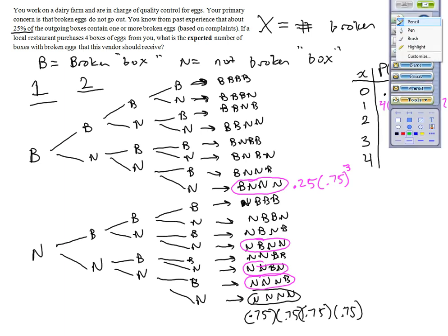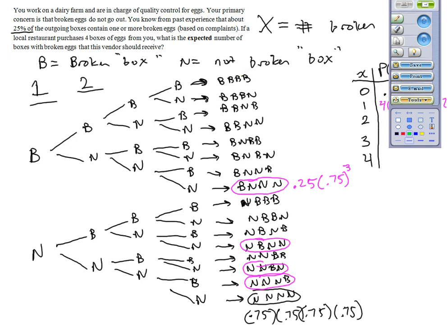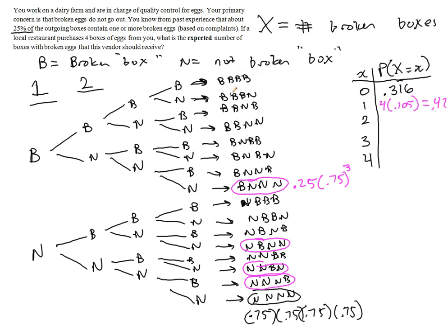Well, we still have some counting to do. Of course, a very tedious job. Now we need to count situations where there are exactly 2 broken eggs. So now it has to be exactly, it can't be 2 or more. We're looking for exactly 2 broken eggs. There's another one, there's another one, there's another one, there's another one, and there's another one. That's 1, 2, 3, 4, 5, 6. So since these all 6 should have the same probability, I can pick any one.